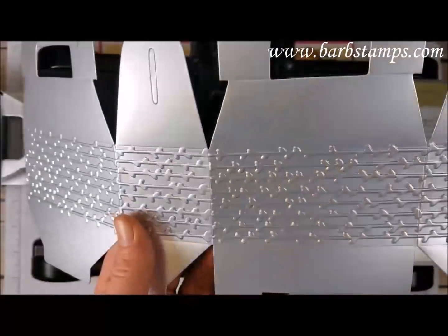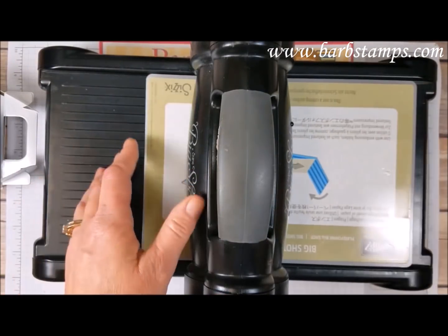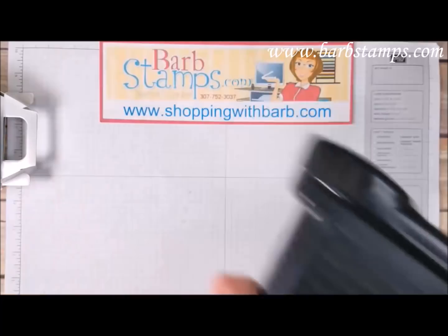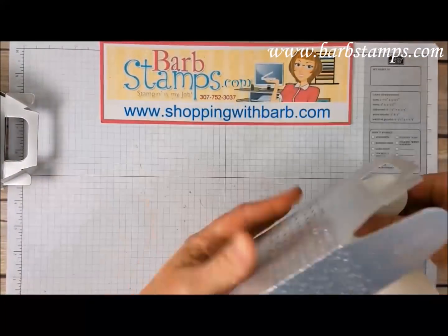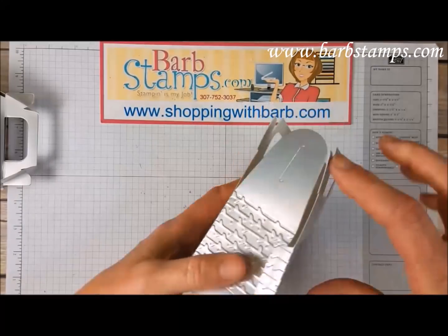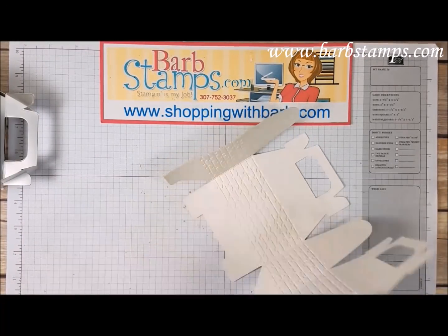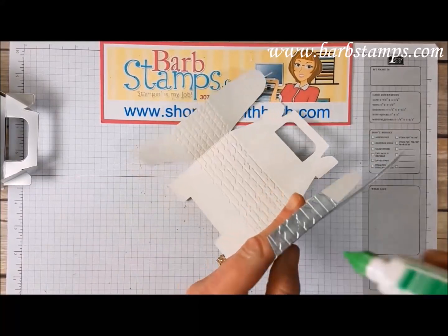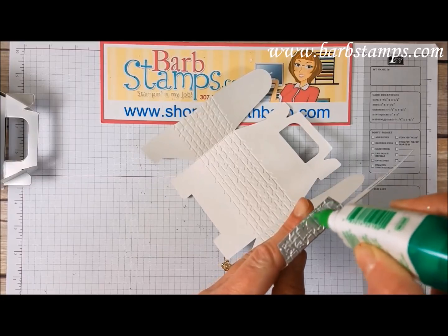Okay, and there we have it, this awesome design. So that's on all sides now. Get the Big Shot out of the way. All right, so now what we need to do is fold these down again, and I'm going to add some liquid glue right here on this edge. There we go.